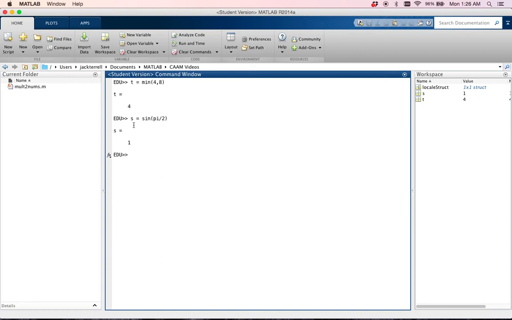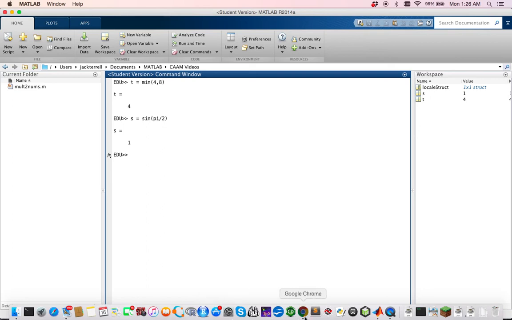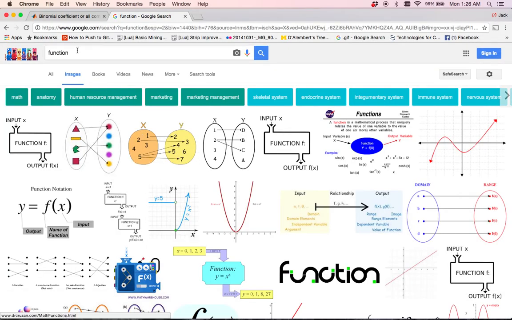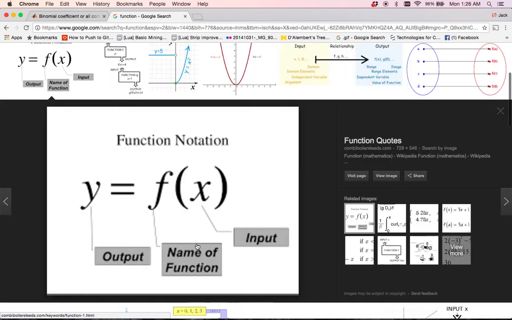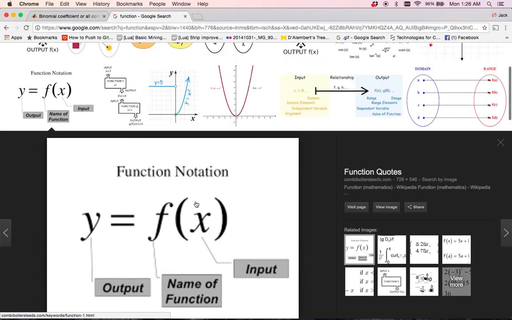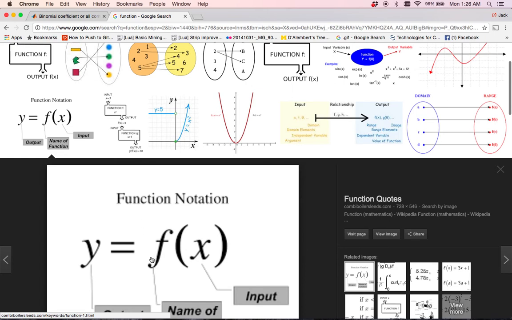This is very similar to the idea of functions we have in mathematics. Here's what I get whenever I do an image search on functions. I have this nice notation here, which is very similar to the notation MATLAB uses, because you have an output, or whatever you set it to, equal to the name of the function and the input. The function itself here would be named f, and actually this works in MATLAB verbatim.